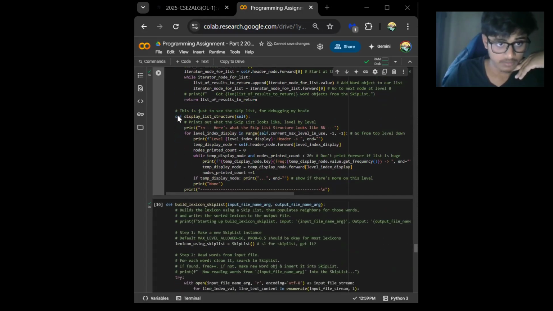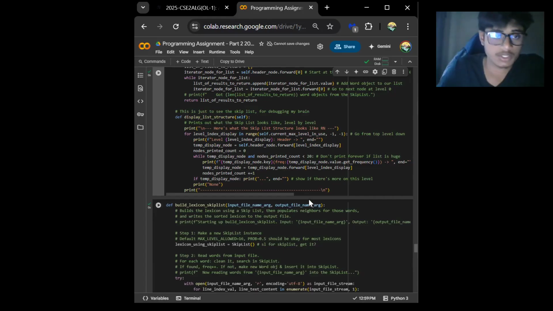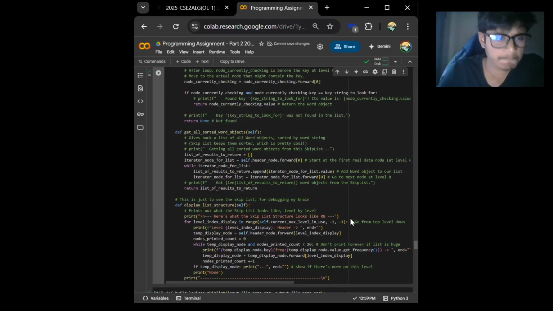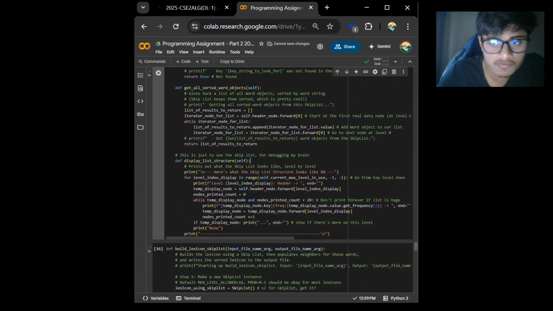And there comes the last but not the least function, display list structure. It can be mentioned as a debugging aid. It's an optional method that I created, not mandatory, just to debug if anything goes wrong.